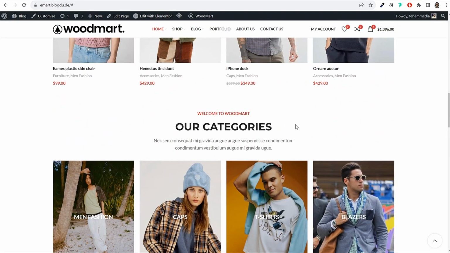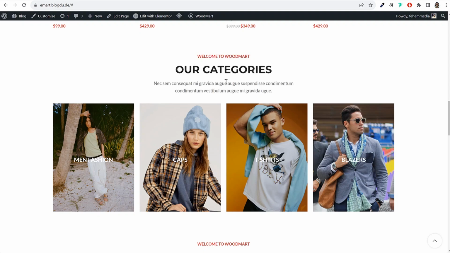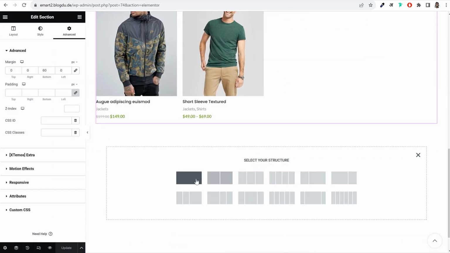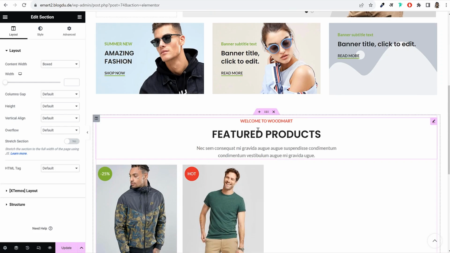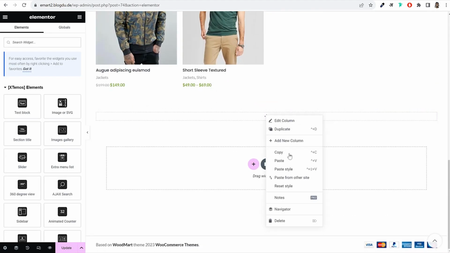Then after that, we have the category section. Here also, as you can see, first section is very similar. The title, subtitle, styling is same for this. So what I'll do is I'll first create a new section. I'll simply copy this entire thing. So I'll right click, copy, come over here at the bottom, right click, paste.